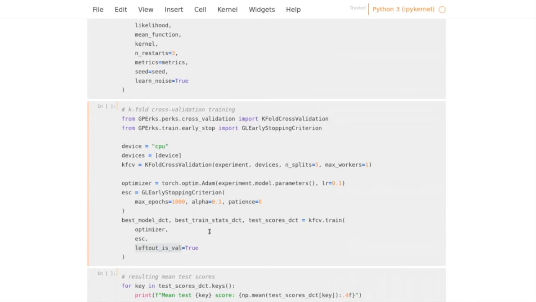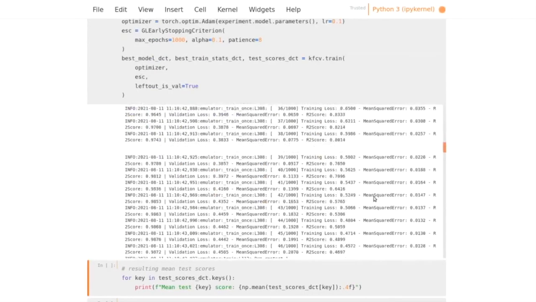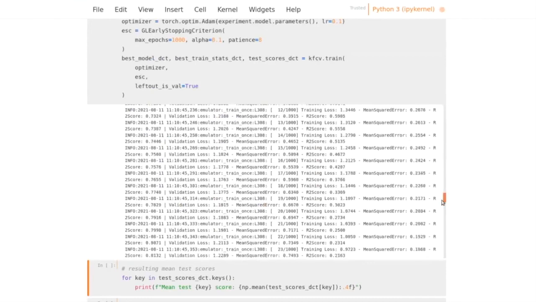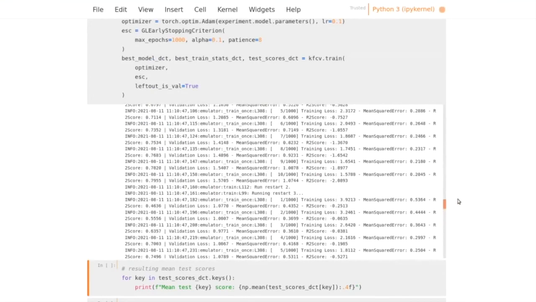And in this case, why I do that is because since I have few points, I want to make sure that every time I use the left out part to stop immediately the training on the main part of the training, so on the 4/5 in this case, and to give me which was the best epoch, such that eventually I can use the best epoch quantity to have an average best epoch to stop. So let's do it. Here again, cross-validation, 3 restarts for every split.